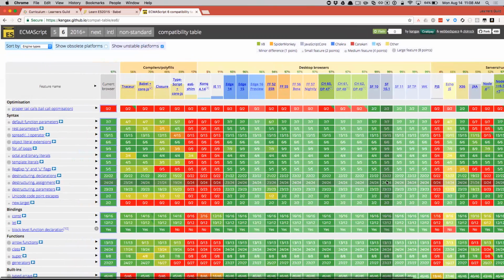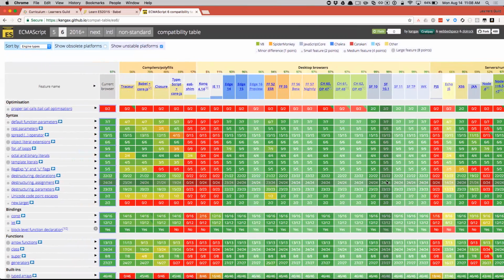So if you ever want to say, okay, I don't want to transpile, I just want to make sure that I'm only using the features that my code is going to have available to it, you might look at a table like this and say, okay, I'm making an app that's only for Firefox 5.5, right? Probably never going to be true, but let's say it was, then you could come in here and see that you could use all these features. But if you were going to try to use Internet Explorer 11, it doesn't support any of those features, so we'd have to use transpiling to get our newer code to work in this older environment.